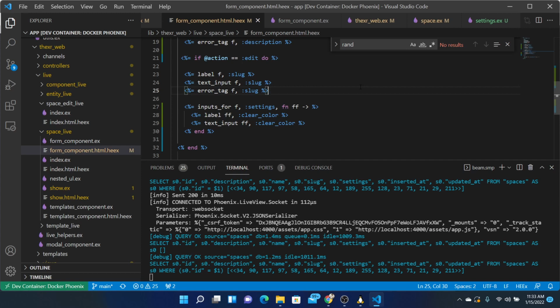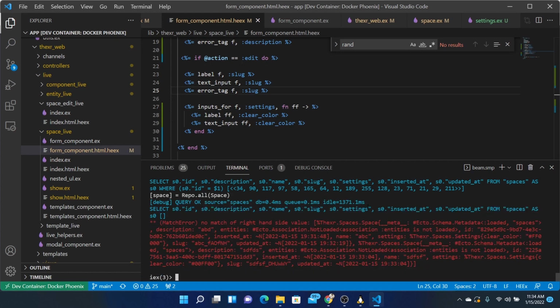First of all, when we load the space, can we use this as the clear color? So let's grab the space equal all spaces.